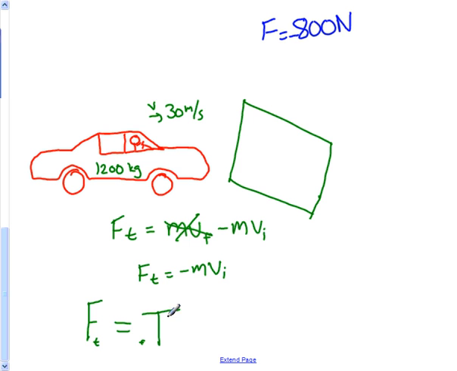Now, here's a question for you. Which one would you rather have? Would you rather have an extremely large force exerted for a very small amount of time, or a very small force exerted over a really large amount of time? Which one would you prefer in a car accident? Because both of these are going to equal mass times velocity, and specifically mass times initial velocity. Which one would you rather have? Well, I would much rather have this one.